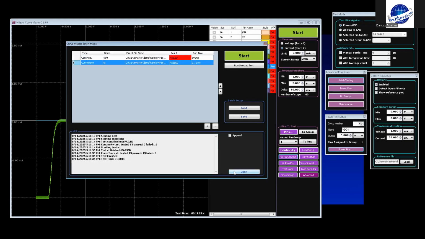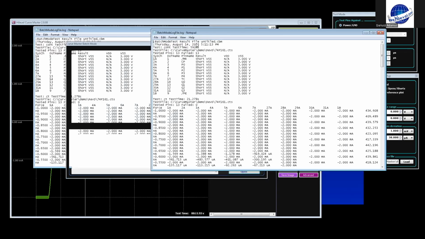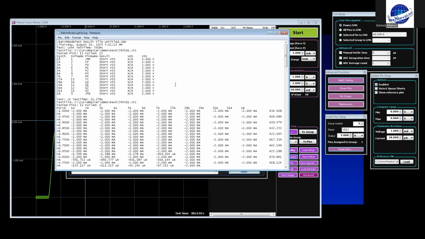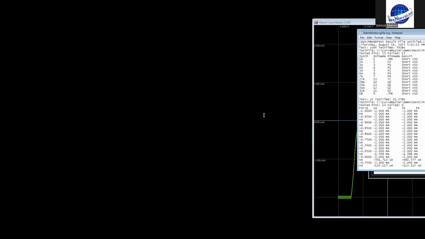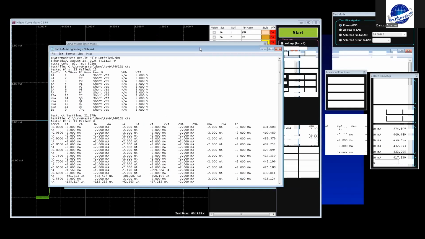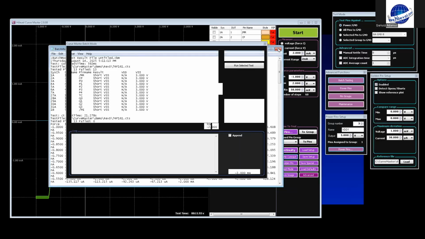And if I open the log file, you see the log file is basically all the text that you can analyze. You can put it in an analytical tool like Excel or some dedicated tools from Mentor Graphics and process it for future reference. Or you can use just those pass fail statuses here to define if the device is good or bad.